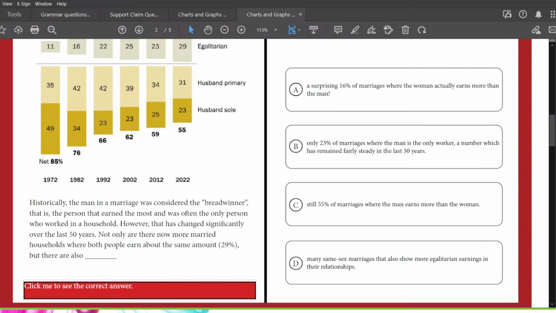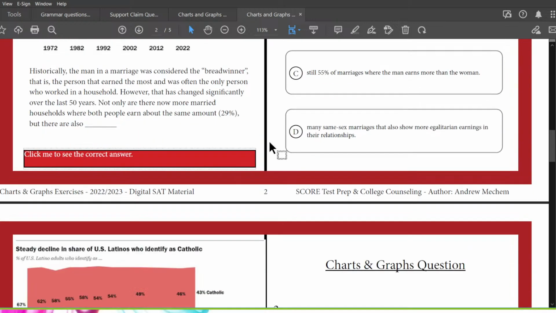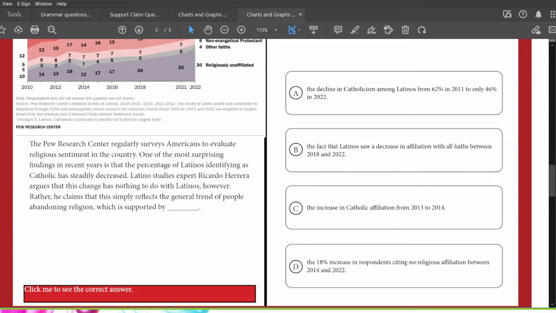So, does anybody have any doubts about the other ones? Just in case you want me to explain anything. If not, we'll keep moving. Yeah, I think that's pretty clear. All right, cool. Let's go to number 3. I see a lot of D in your answers, and I think we're on the right track here.